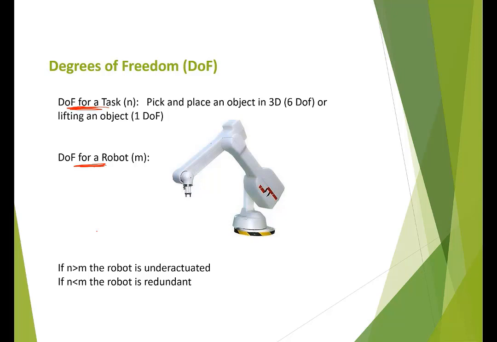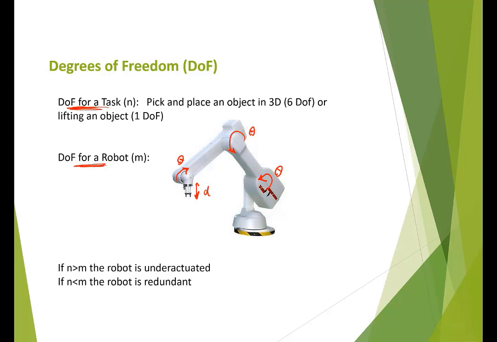A degree of freedom can also be defined for a robot. That means how many different types of motion the robot can have, and basically how many different joints it has. For instance, if you look at this robot, it has a joint that can rotate here, another revolute or rotary joint here, a joint with a motor here, and it can move linearly here. So we say it has 4 degrees of freedom. So degrees of freedom for a robot is how many different types of motion it can have as joints.